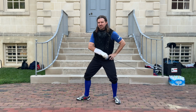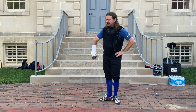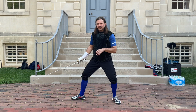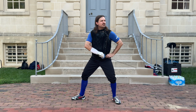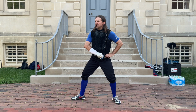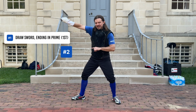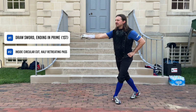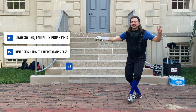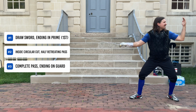So we're going to start off in what's basically a really wide first position, right? If you've done any kind of classical fencing, we got these different first positions. He's a little bit wider. The sword is basically in the sheath. Step one is you're going to draw this into prime. Now we're going to do a moulinet around your inside while taking a half pass with your back foot, ending in third, and then you get en garde. We'll talk about the en garde stance here in a second.